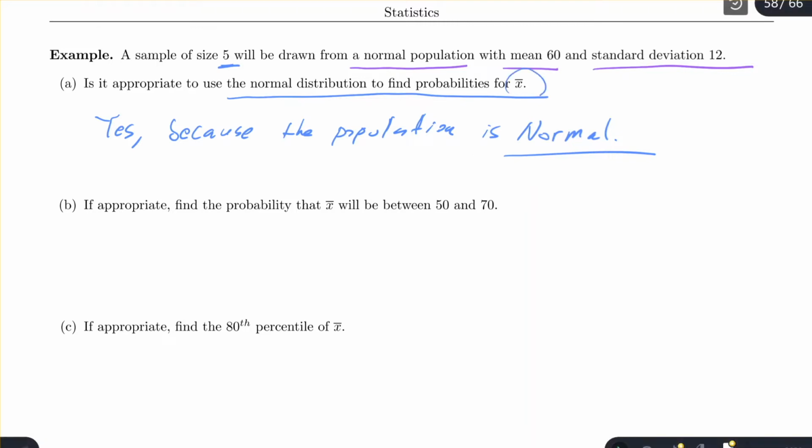But of course, for this, we have to find the mean and the standard deviation. Well, the mean is the same, 60, but for the standard deviation, we have to use a different value, which we'll do in the next part. But hypothetically, if this problem did not say that it's from a normal population, just from a population, then it's not appropriate because the size is small. If it did not have the word normal, but the size was, let's say, 40, then it is also appropriate. So it matters what we get the sample from.